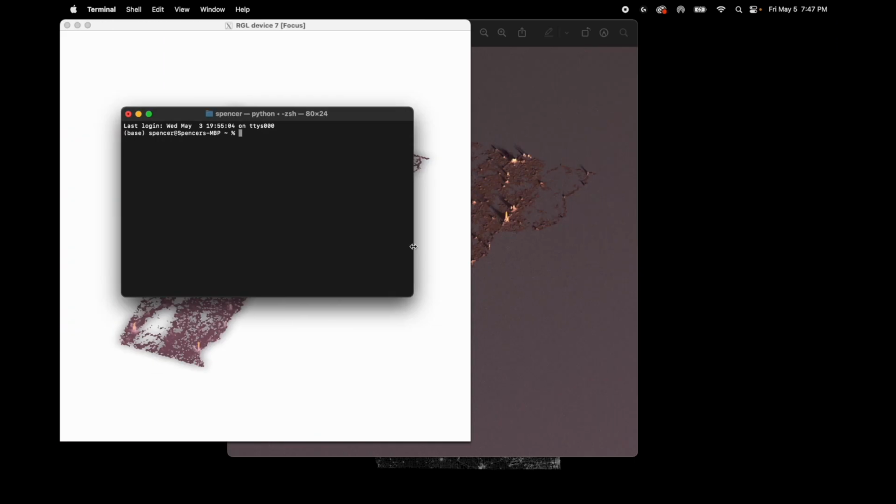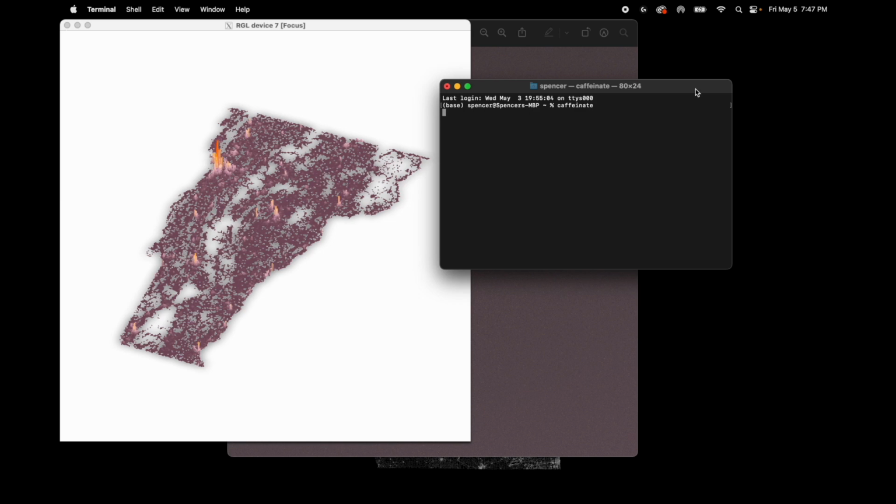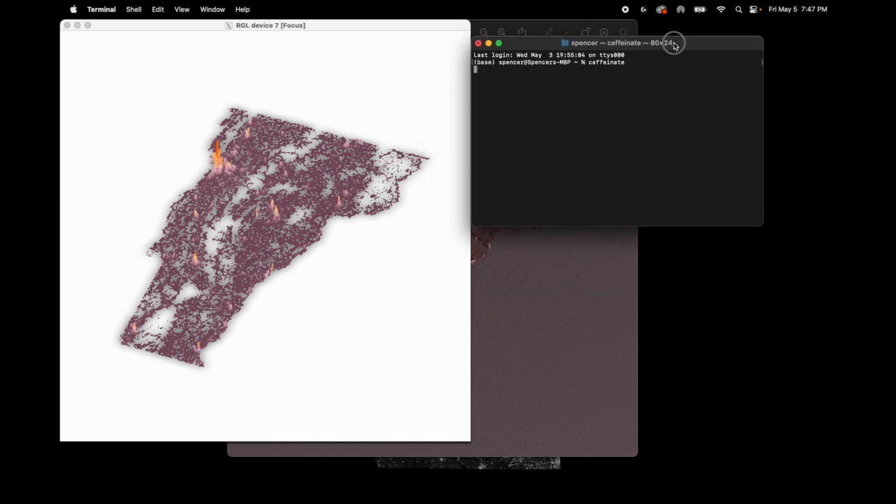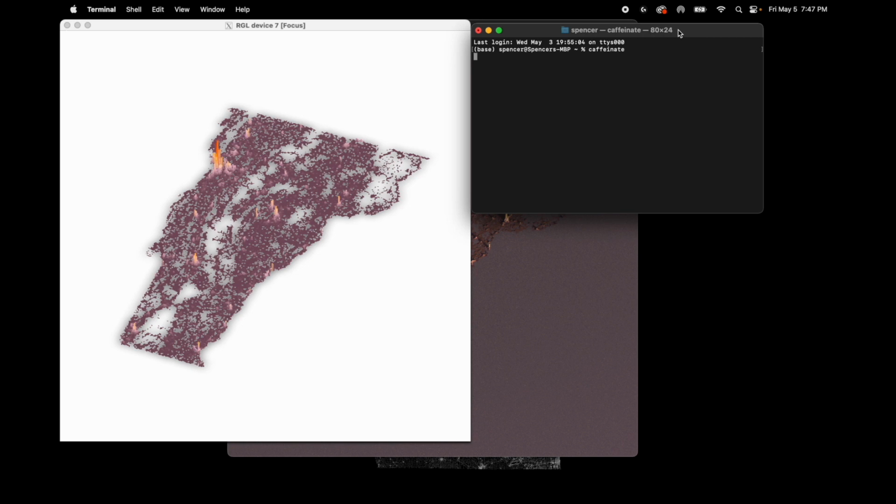The last thing I like to do while it's running, I'm on a Mac, and on Mac, there is a command called caffeinate. And when you run caffeinate, it will keep your computer running so that it won't go idle. So I always do that when I have these large renders running, and I can just leave my computer and not worry about it. If that doesn't happen, I've had it where my computer does go idle, and it will just pause the render.